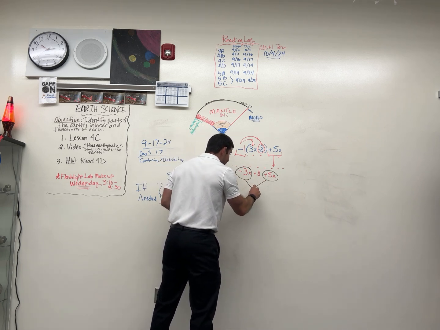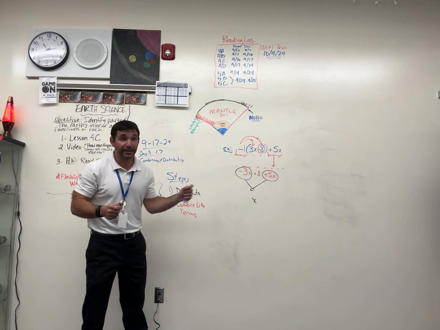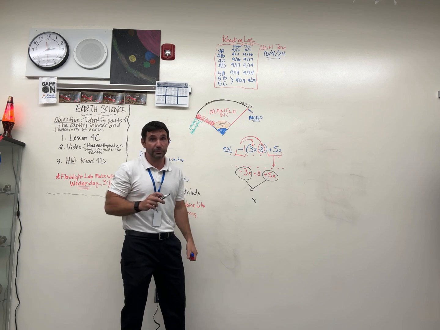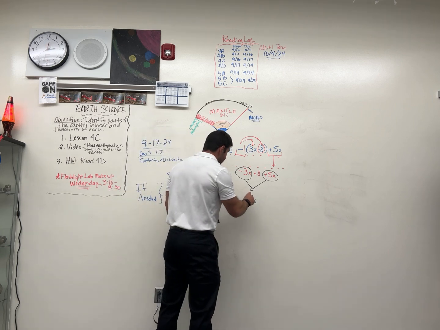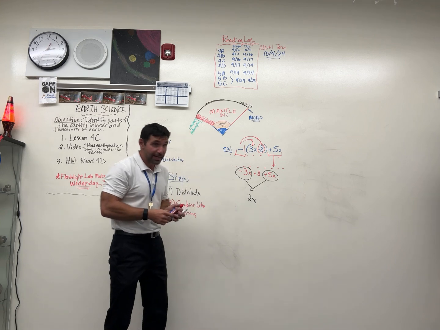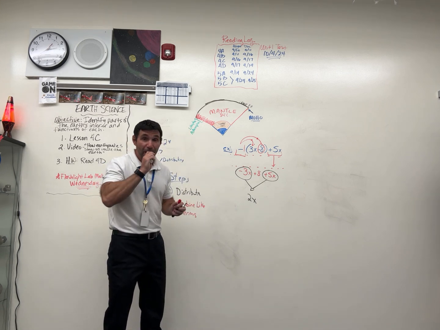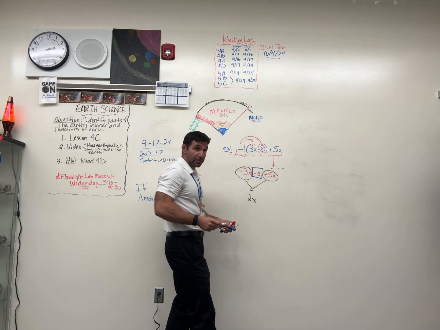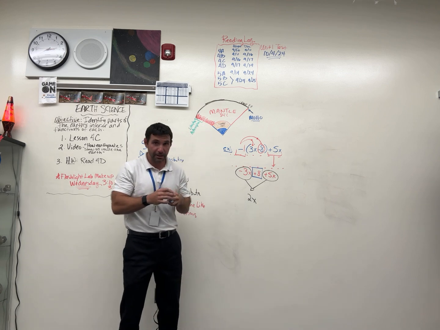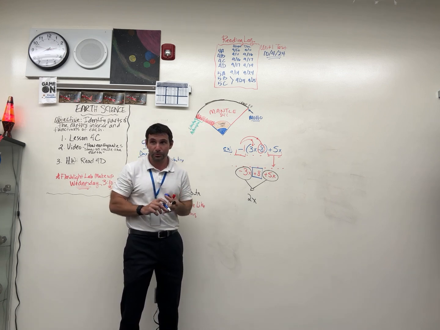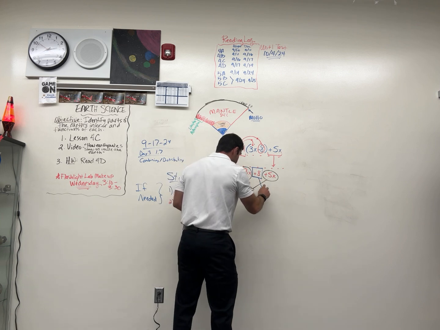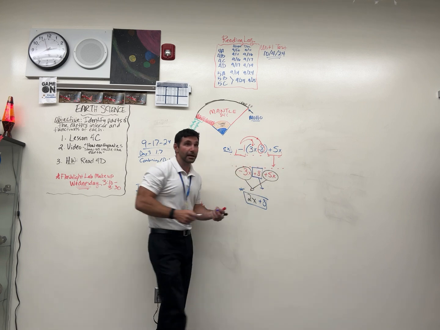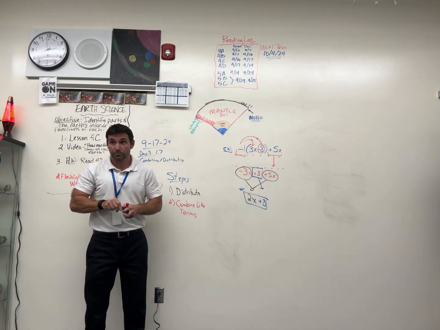If we're combining the x's, we know that our simplified answer is going to have that x. Negative 3 plus 5. Use your calculator if you need to. Christian, negative 3 plus 5? 2. 2x. Did we touch the 8? Again, there's a reason why I'm circling and squaring. Because the circles don't match up with the squares. This was one of those things that as a kid you did. You can't put the square into the round hole. Same idea. These don't get combined. So positive 8 comes down. That's it. Step 1 was distribute. Step 2 was combine. Let's do another one.